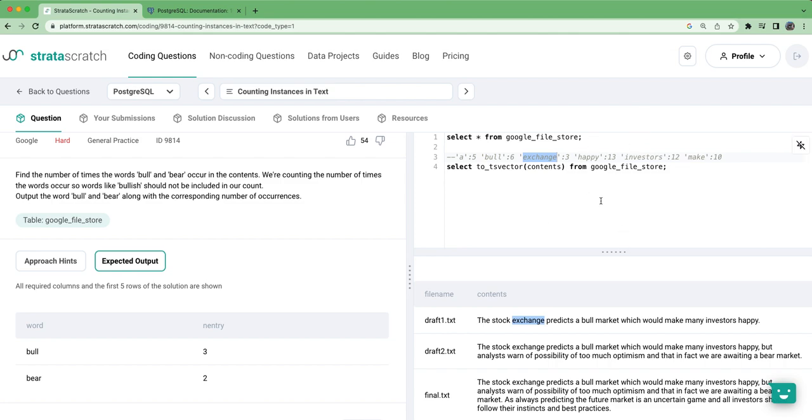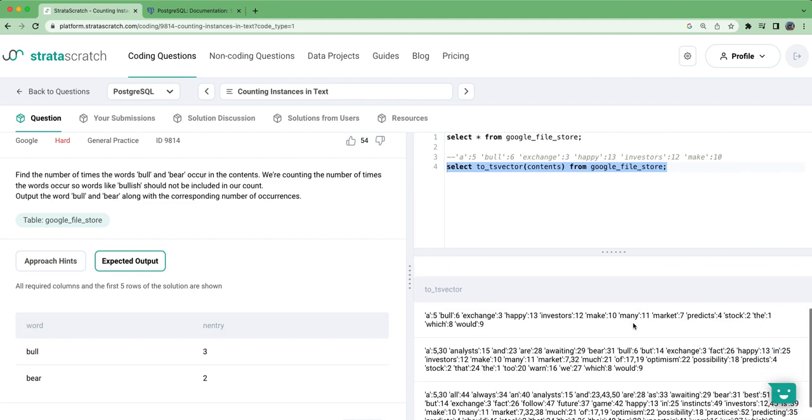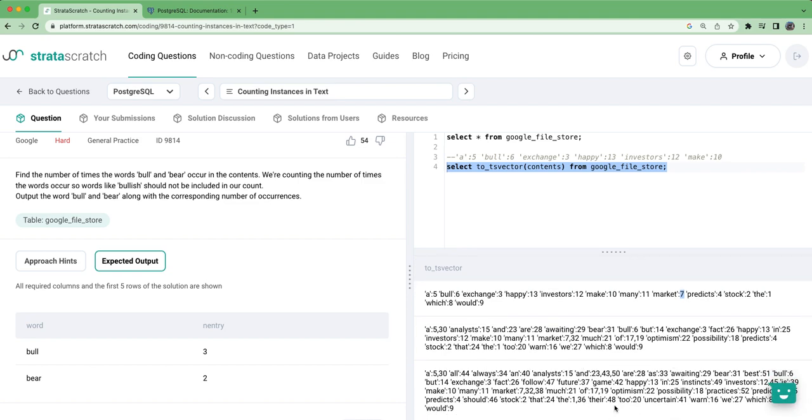Now, the immediate question becomes, well, what happens if a word came up more than one time? In this case, you'll see that the word market, for example, comes up twice in the second row. So market gets 7 and 32. With this, we can ultimately determine that it comes up once here and then another 2 times in here, and it probably comes up in here again. So how many times does it come up overall in our data set? But we're actually interested in just bull and bear.